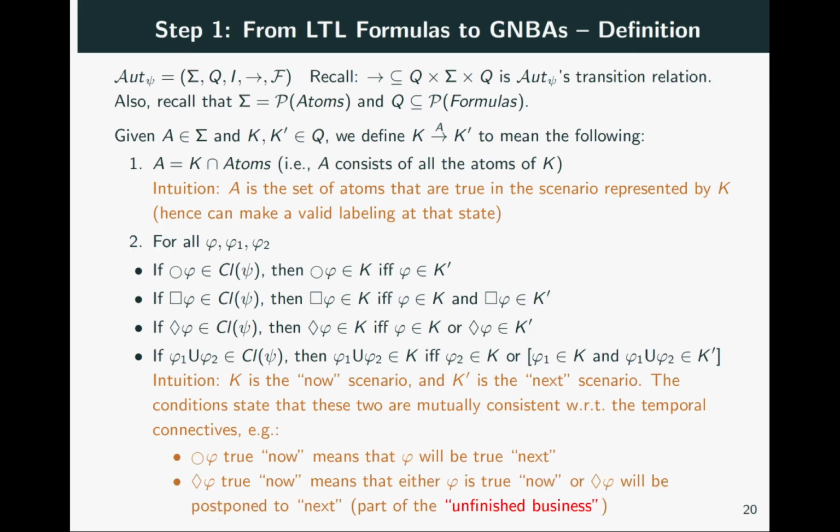Also, eventually phi true in the now scenario means that either phi is already true in this now scenario, thus closing the matter, so to speak, or eventually phi will still be true in the next moment scenario, in which case we postpone the unfinished business of eventually making phi true. And similar intuitions hold for the conditions for always and until. Please pause the video for a short while and think about these conditions.